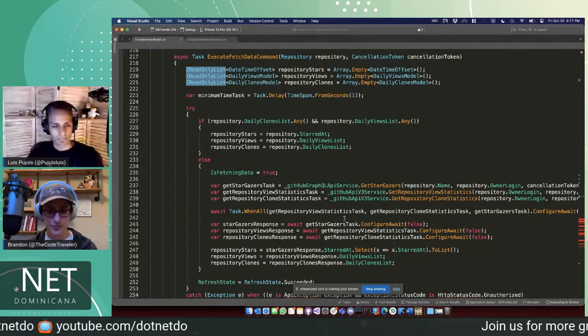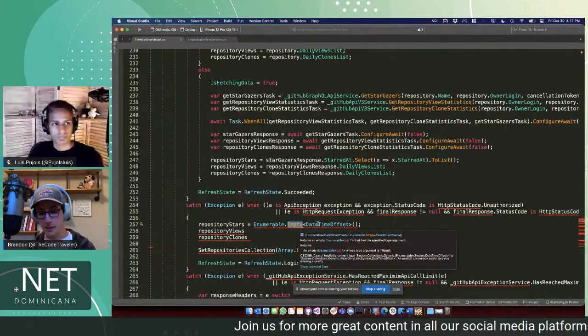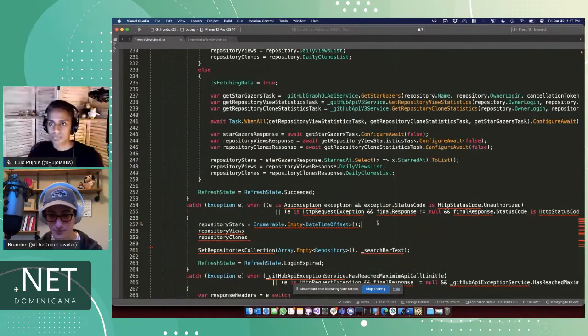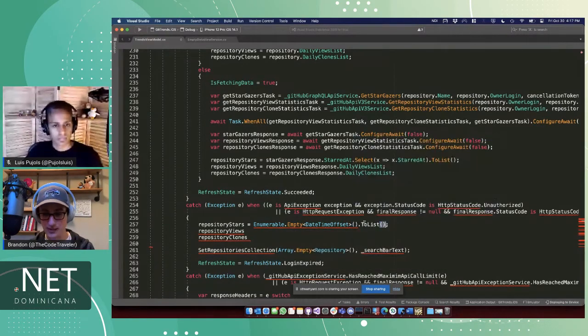So Enumerable.Empty is another option, similar to Array.Empty, but it takes Array.Empty one step further and creates an enumerable. So if this was an IEnumerable, we could do this, but to get it to work with a list, we'd have to do two lists, and then we just get hit with that list allocation like we did last time.